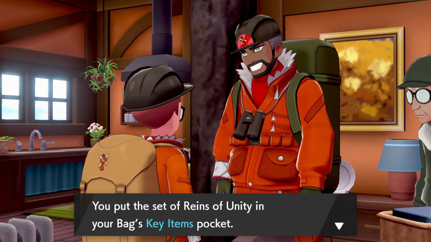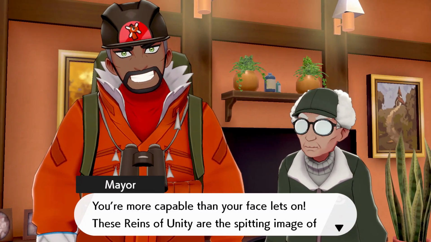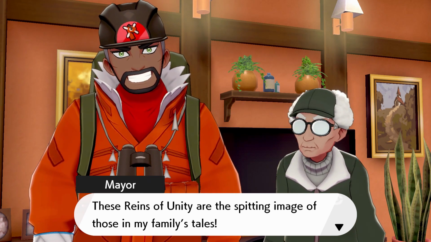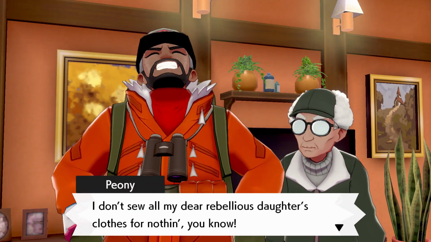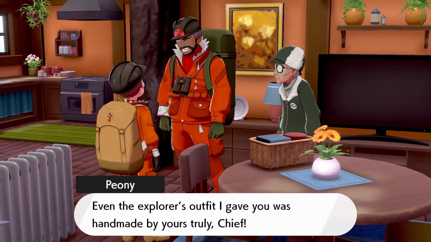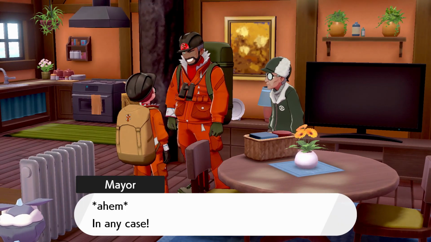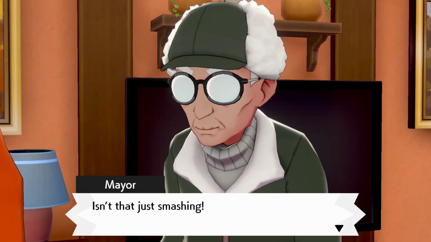Okay. He is not completely useless. Cord that shines when you hold it up to the light. The people of old times presented these to the King of Bountiful Harvest to express their gratitude. You're more capable than your face lets on. I would agree with that. These Reigns of Unity are a spitting image of those in my family's tales. I don't sew all my dear rebellious daughter's clothing for nothing, you know. Even the explorer's outfit I gave you was handmade by yours truly, Chief. In any case, it seems that you've got the Reigns of Unity you need. Isn't that just smashing?